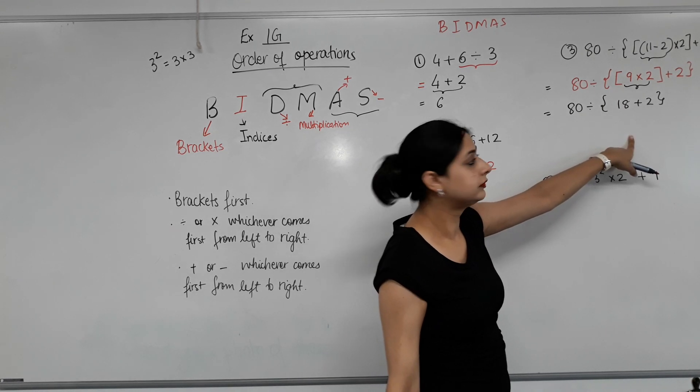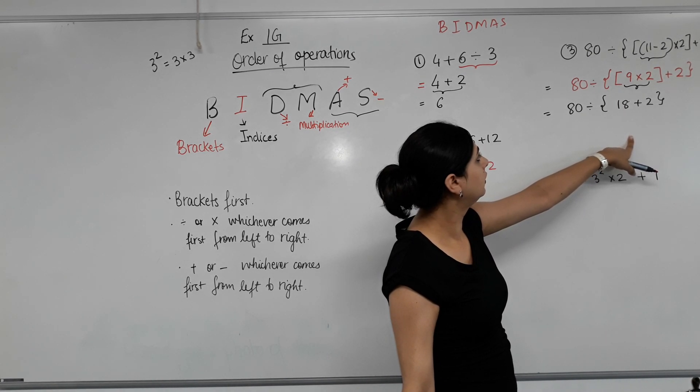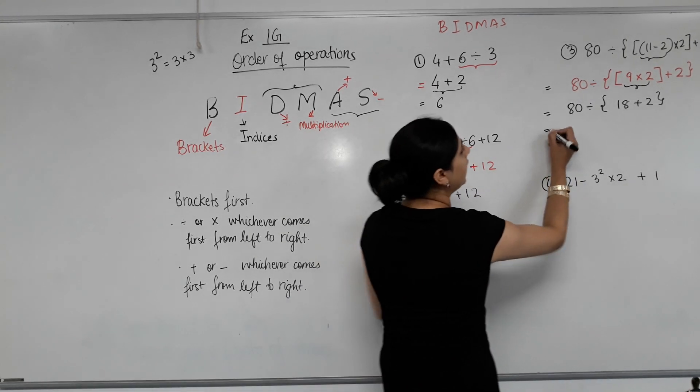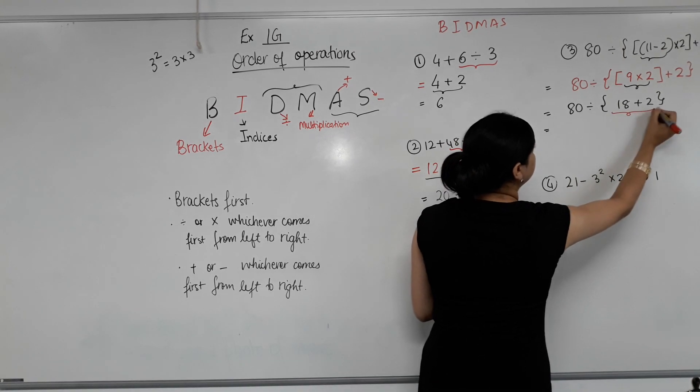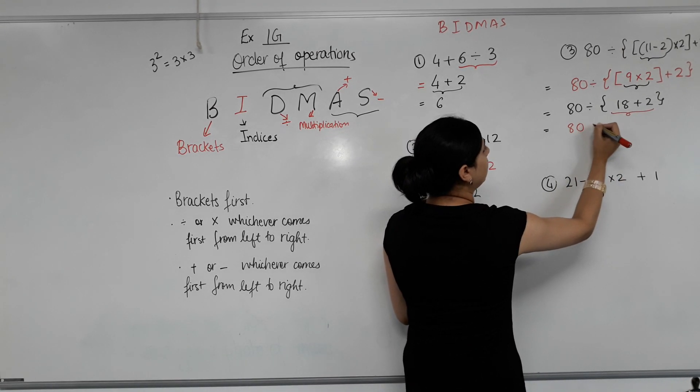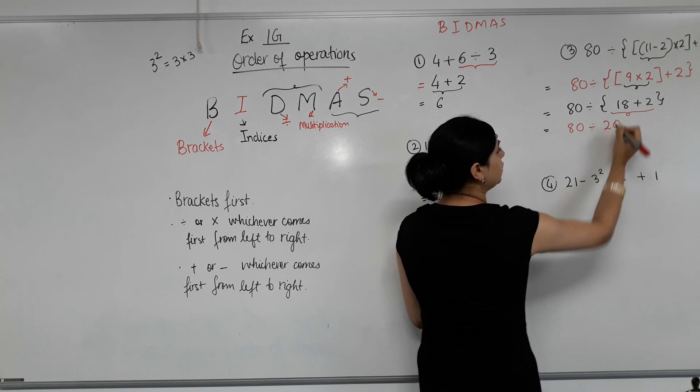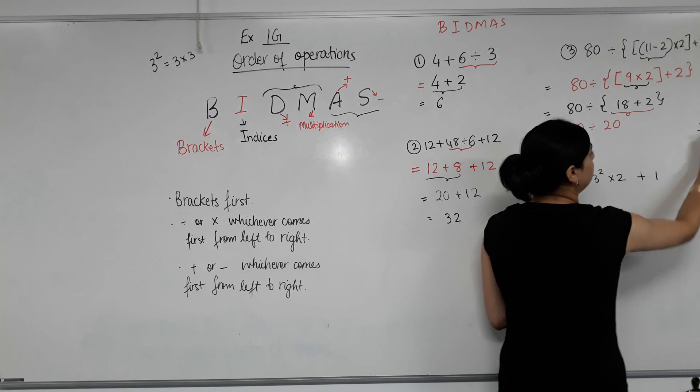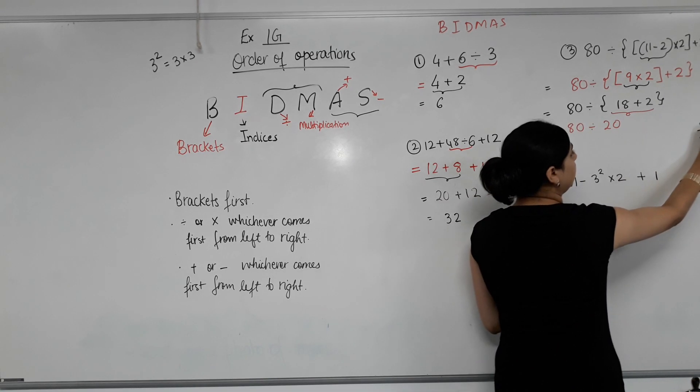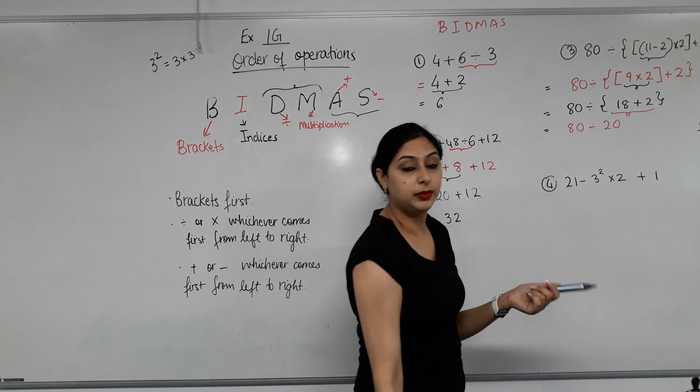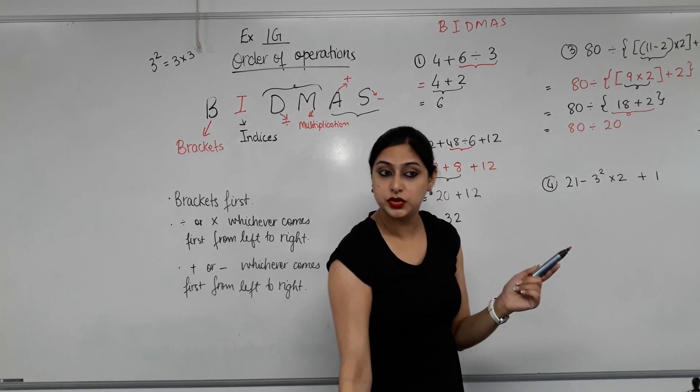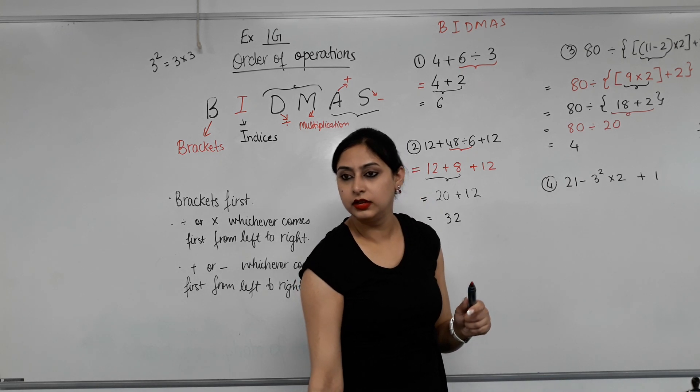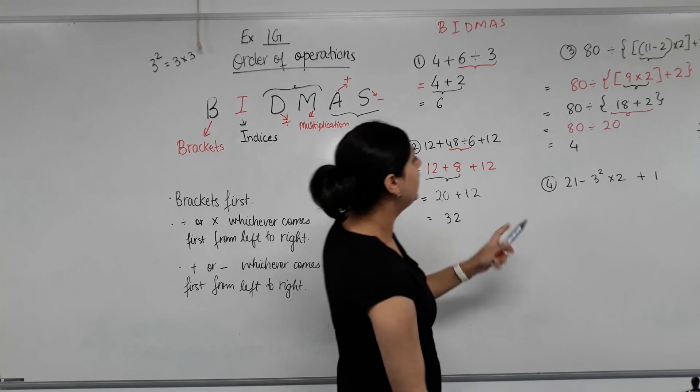Question? I think you've got the 2 wrong. Okay. That's fine. I do make mistakes. Awesome. Now, is this the bracket left now? Yes. So, 80 divided by? 18 plus 2 is? 20. Now, division, we did this yesterday. Let's write it as a fraction here. Because they're multiples of 10. Can I divide both of them by 10? Yes. And I'm left with 8 divided by 2. Which is? 4. You guys are doing really well. Getting smarter by the day. Yes. Question? Awesome.